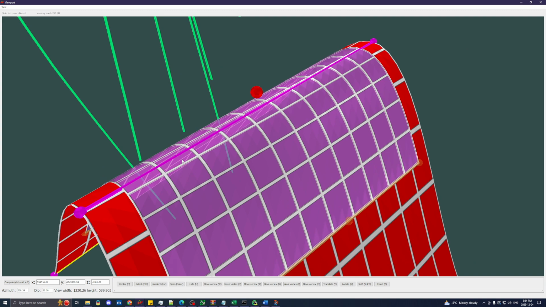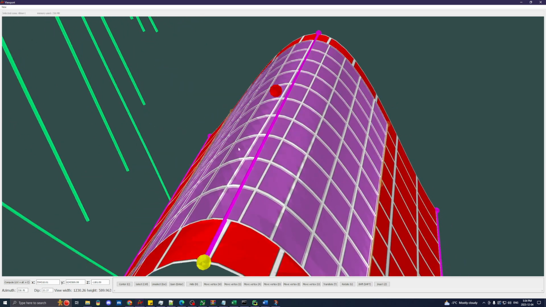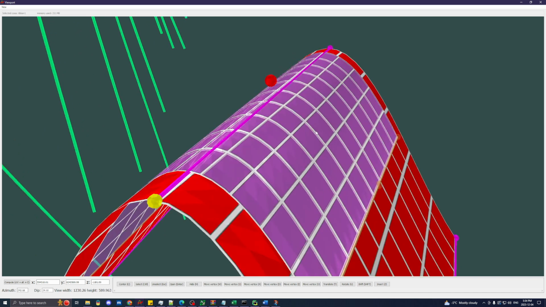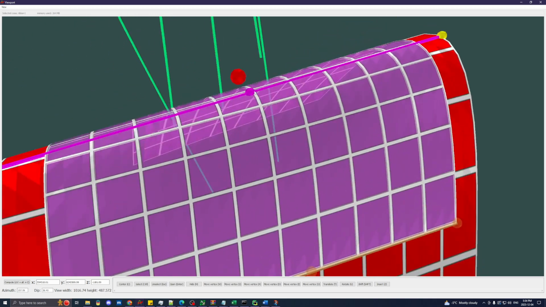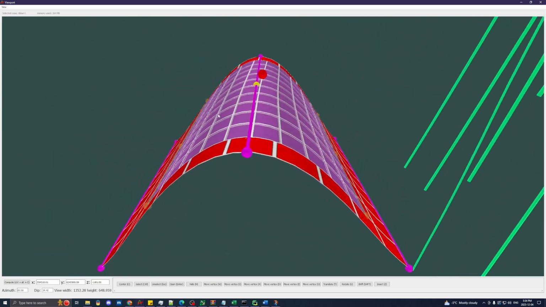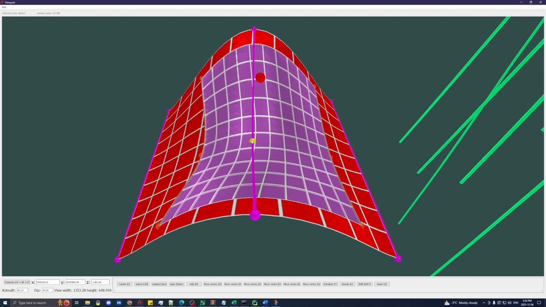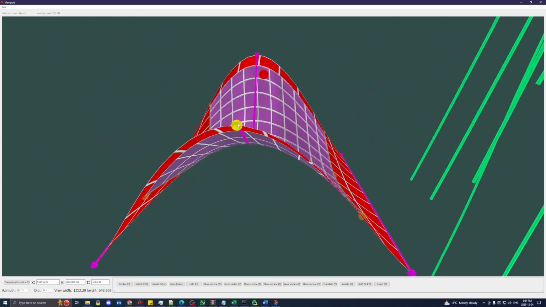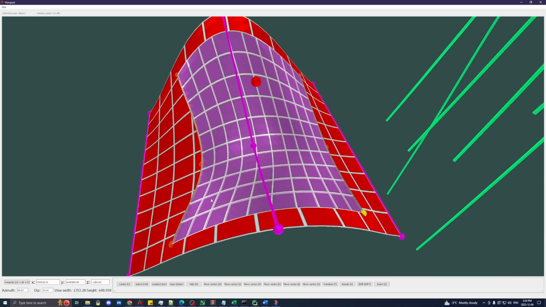Well, I couldn't do that currently because the only options I have are to move this control line or to move these control points. But similar to the ribbon, I can add more control points by selecting and either pressing plus or minus depending on which side of the canvas you're on. So if I do that, you can see I went ahead and added another control point in the center. And so now if I wanted to make like a depression here in the middle, right? And maybe I bring these edges up. So now we have this kind of saddle-like conductor or saddle-like ribbon.